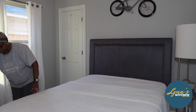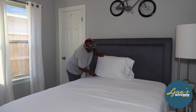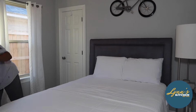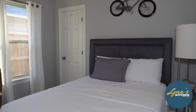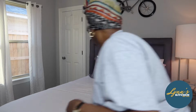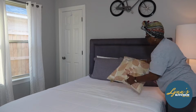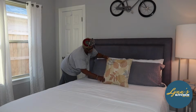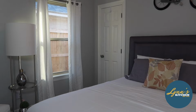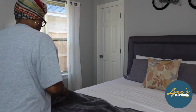Guys, I don't know about you, and maybe it seems weird, but there's something about me making a perfect bed. I don't like the wrinkles in it, and I will fuss around with my beds, because I feel like when you get in the bed, you want to feel comfortable in it. And so I try to make sure that it's very comfortable, even in my room. I used to work in housekeeping, as they would call it, a long time ago at a hospital. My mother taught me how to make a bed, but we were also taught how to make beds at the hospital. So my technique is what my mother showed me and what they used at the hospital, especially those corners. So I like my bed to be really tidied up, and I will fuss around with it until it is right. And that's just me.